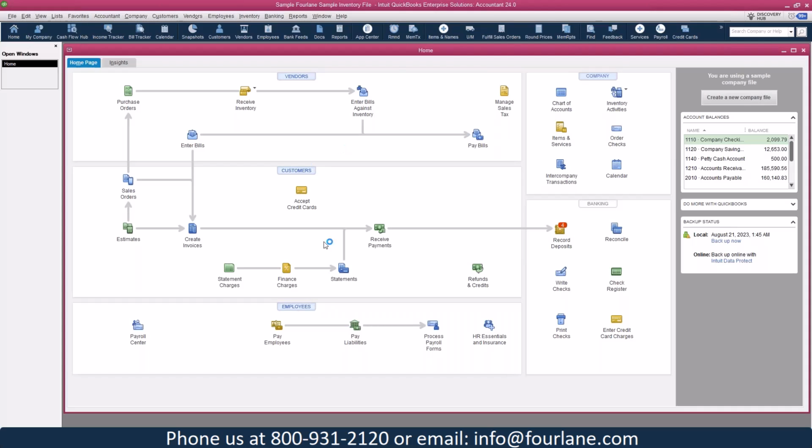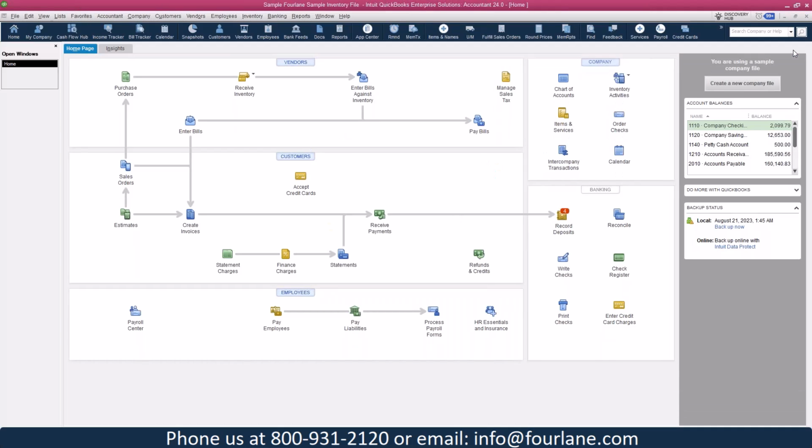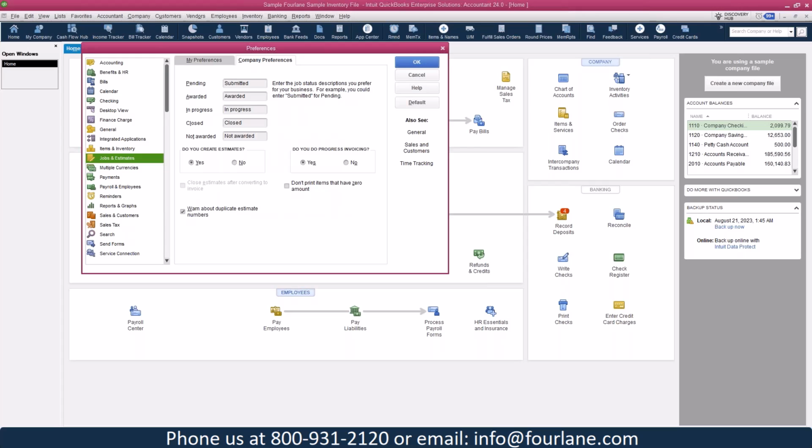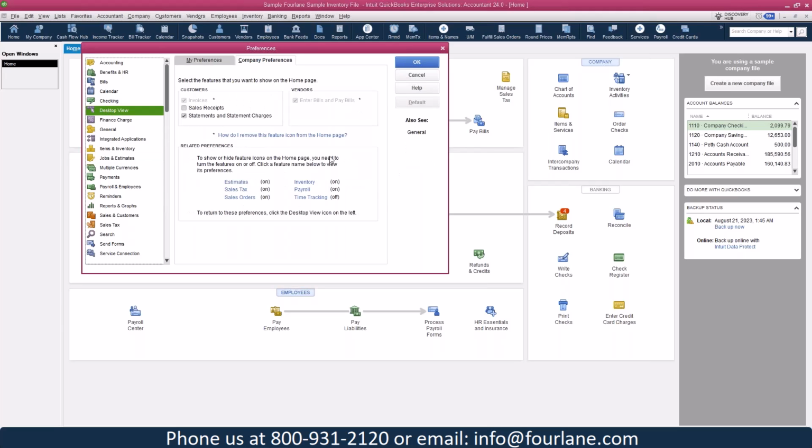It's got to close all the windows, open it back, and it's gone. It didn't disappear. It's not gone from the system, but basically it's gone from the home page, right? And so I have that ability to be able to turn it on and off. So these are all the icons. And then these are ones that are set in other tabs within the preference window, and they just show generally if they're on or off. And if you click in blue, it'll take you to that preference, okay? So that is our desktop view.